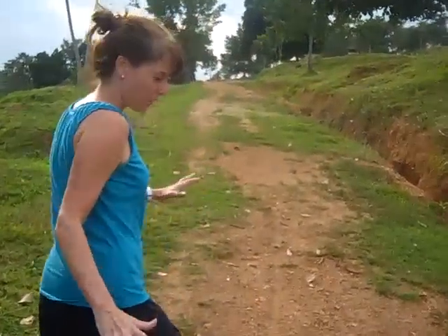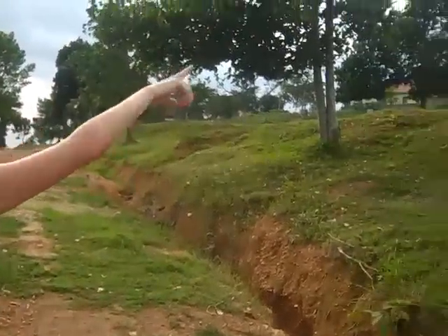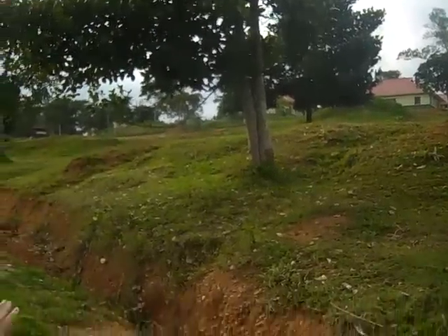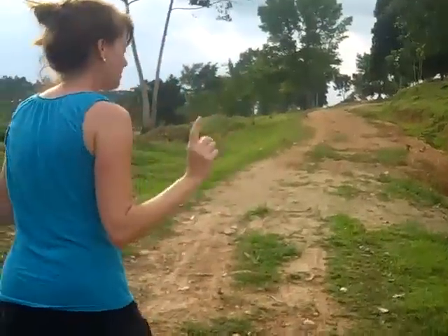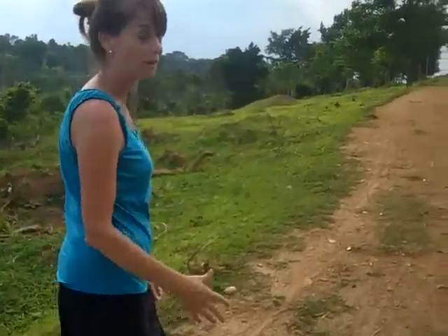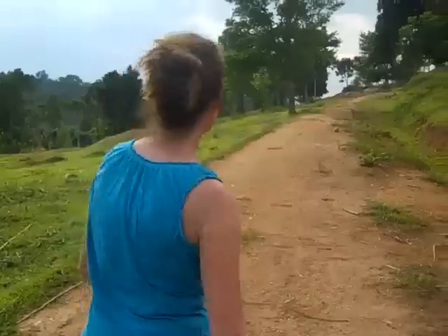I want to show you another part of the children's home. This is our road — we're going to have to do some construction here and work on some drainage. Over here in the background are the short-term housing units. Below that is where we have all the children's home pads prepared for the building project, and we're getting ready to begin building. I'm out of breath because this property is at such an incline — you get your cardio workout. No need for a gym here!